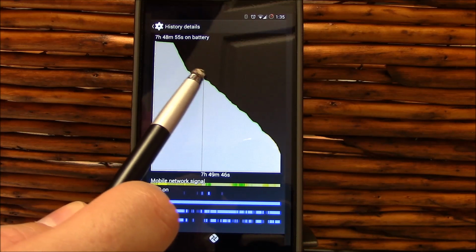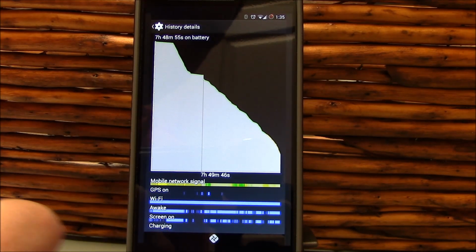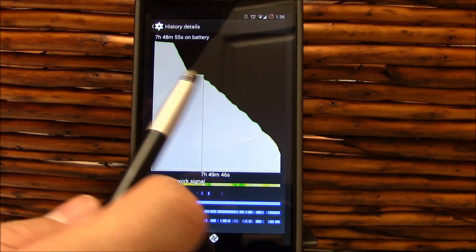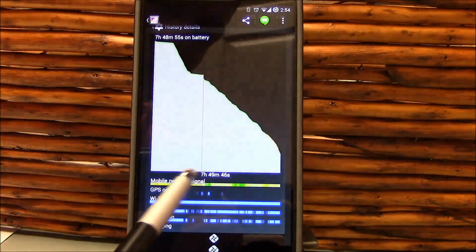I think what happened here was some inaccurate battery reporting, because I did have this phone with me and not in my pocket during this time frame because I was traveling, and I just don't see how I didn't see a reboot. I don't see how that happened. I just think that was inaccurate battery reporting.